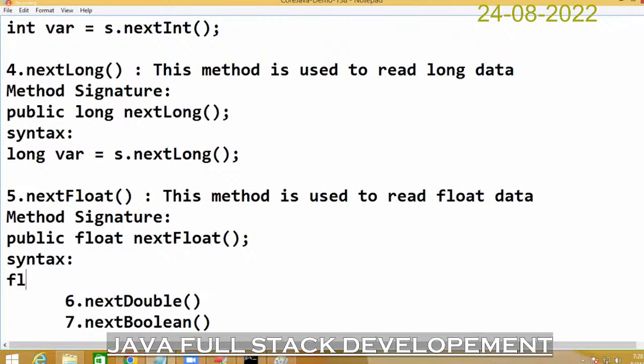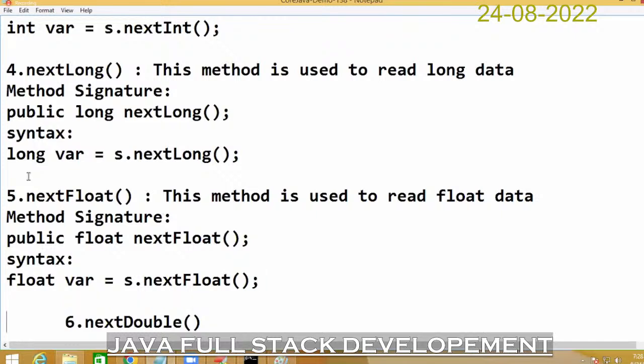Syntax: float variable is equal to S dot next float.